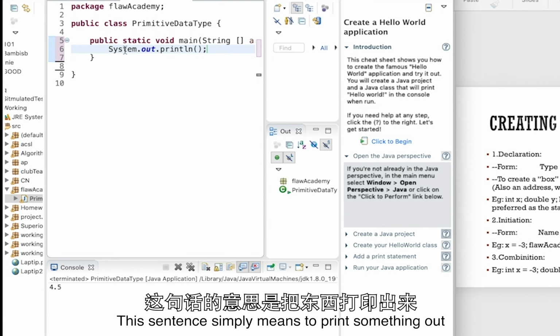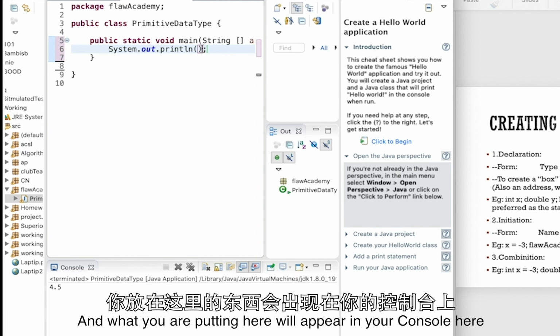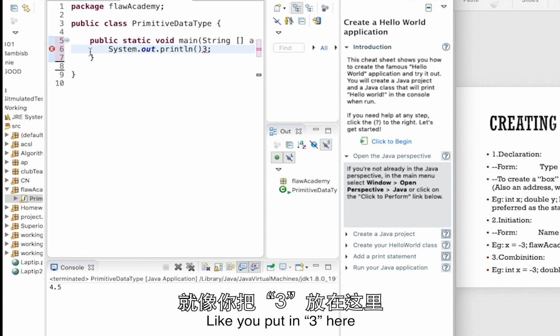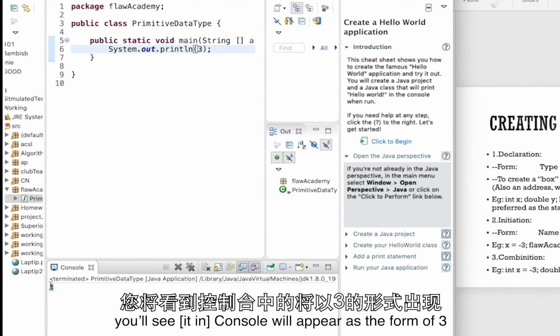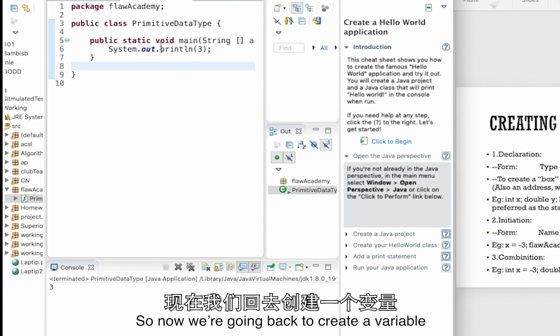This sentence simply means to print something out, and what you are putting here will appear in your console here. Like you put 3 here, and when you click run, you see that the console will appear as the form of 3. So now we are going back to create a variable.